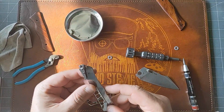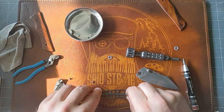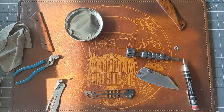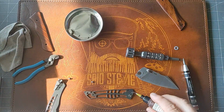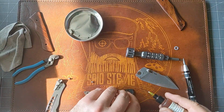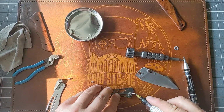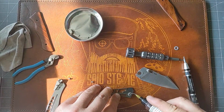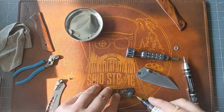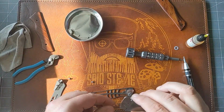So, struggle bus. Anywho, let's get back to reassembly here. So, a couple dabs of oil, if I could, real quick. When I took apart the Artisan Valor, my other Artisan knife, it had plastic bearings as well. So I don't know if that's just an Artisan thing or what.